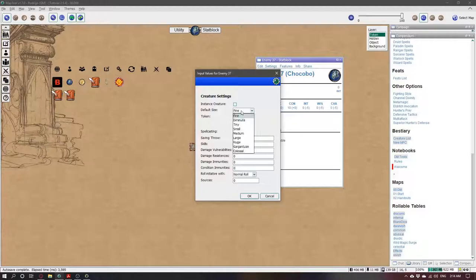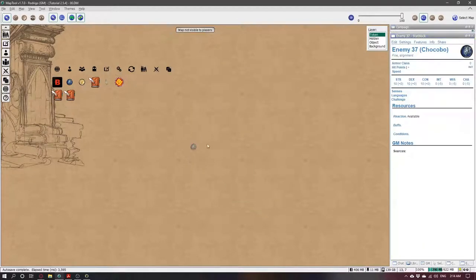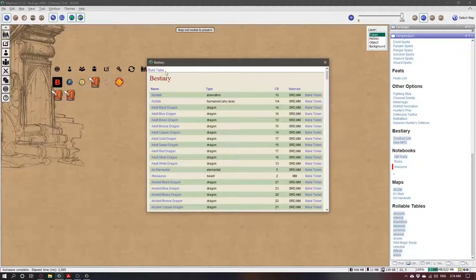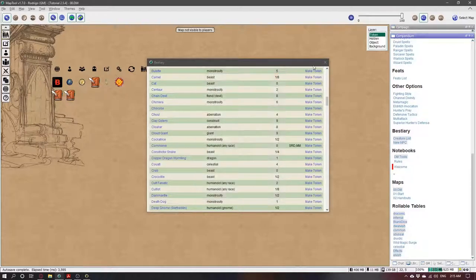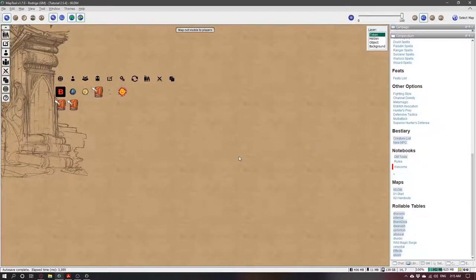Set the source, image, size, and after you finish your creature, remember to come back to the compendium, open the creature list, and build tables so it will appear. Where is that damn chocobo? That's a crocodile. Oh, here it is. It's incomplete, but the changes I made are here already. And that's how you create a character, NPC, whatever.